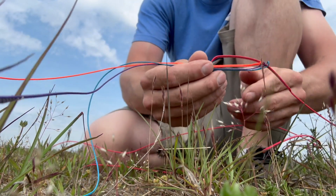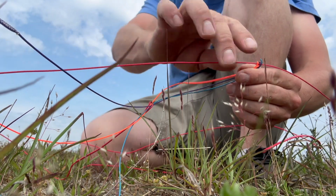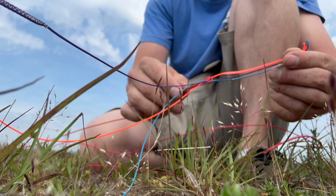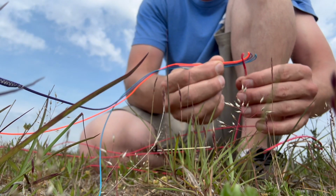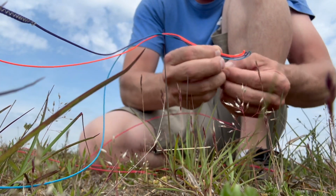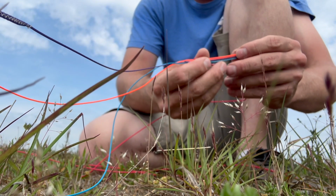So ready? I'm going to hold these guys in place. It goes orange, purple, right? Okay, we're completely out. Hold on, almost out. Right, then we pull this guy out. So now we do the same exact thing. Boom, just like that.